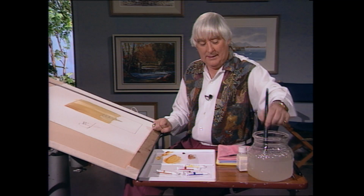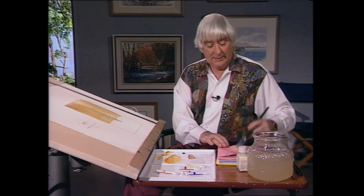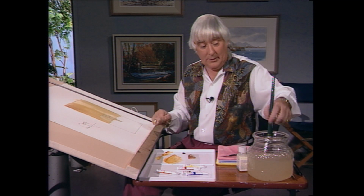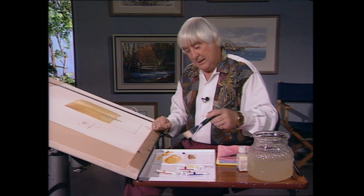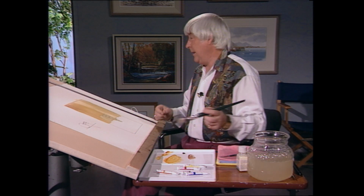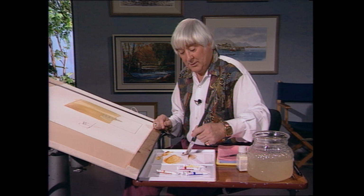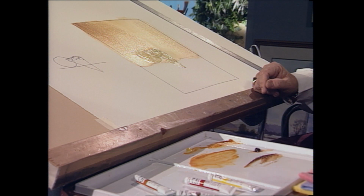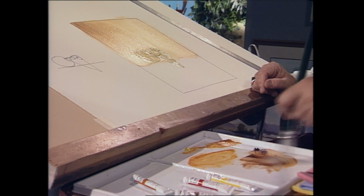All right. Let's switch our brush around again. Now you'll notice our cloths. These are the same cloths we use all the way through, and they hold gallons and gallons of water. They're marvellous. Wet your brush, dry your brush, and into the paint again. Now, back to the picture again. You'll notice that our table or our shelf or whatever these pieces of fruit are on, it's darker. All right. How do we make it darker? Absolutely right. You add in some burnt umber. You're probably miles ahead of me now, are you? Yes, and I wish he'd get on with it and stop talking. I want to see him painting pictures.